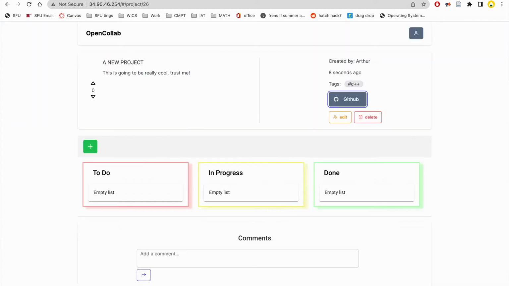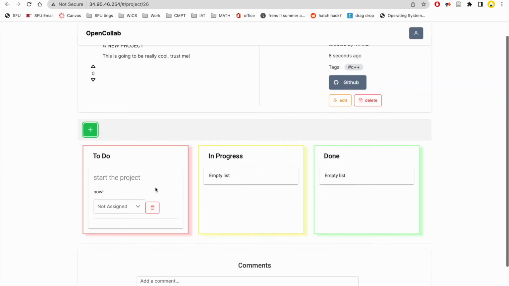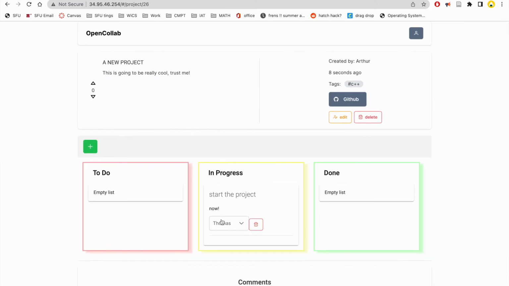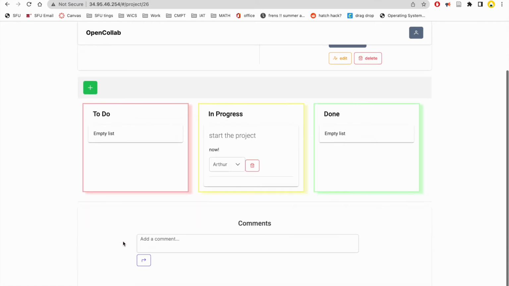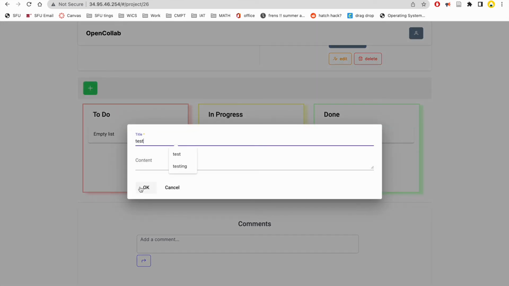They can navigate to the GitHub page of the project, and add new tasks, for example. They can assign the task to all the users that have signed up to this application. In this example, they assign it to Thomas. You can also move the task between the 3 states of the task: to do, in progress, or already done. They can also delete the task or add another one.